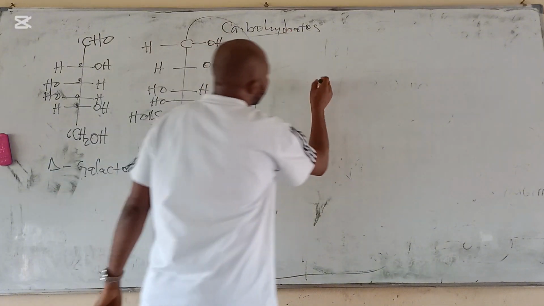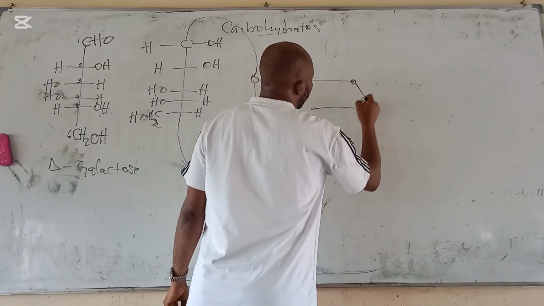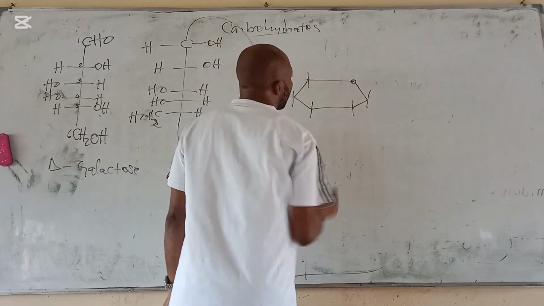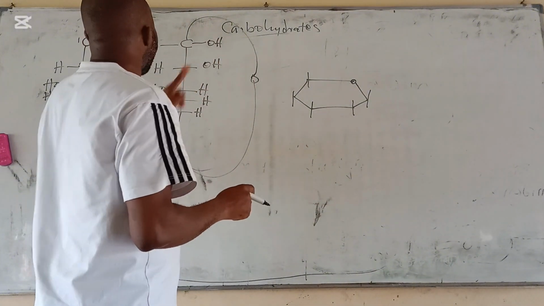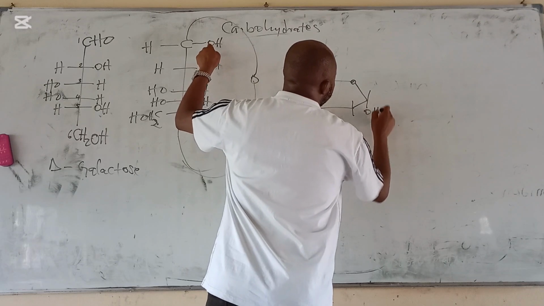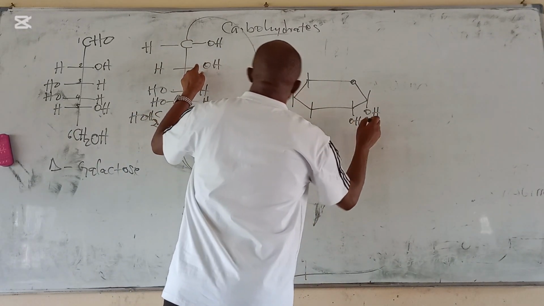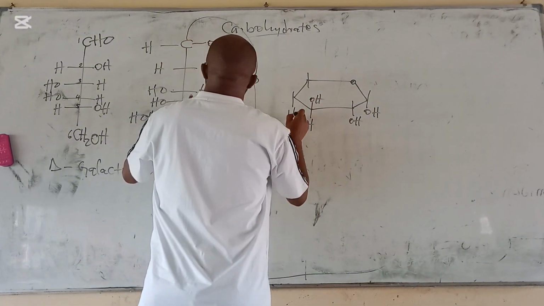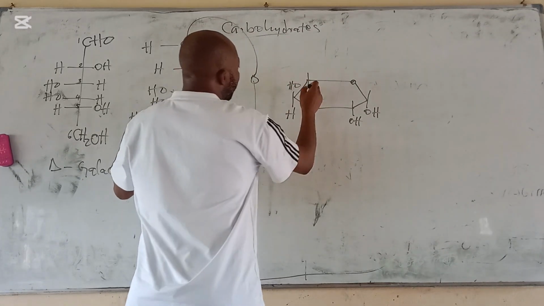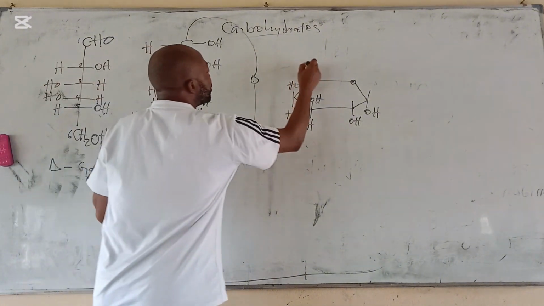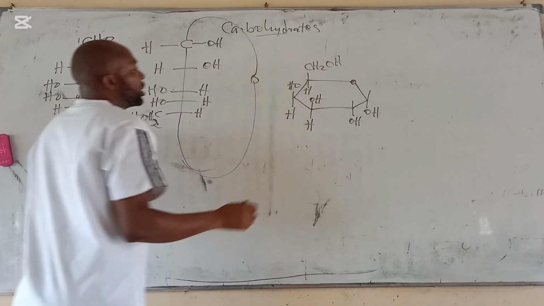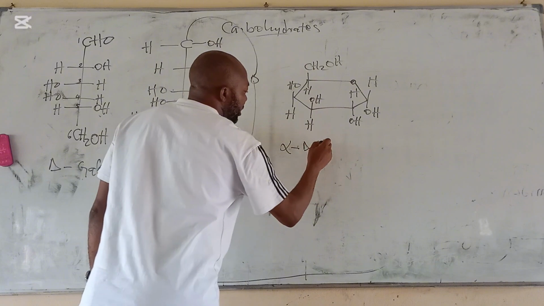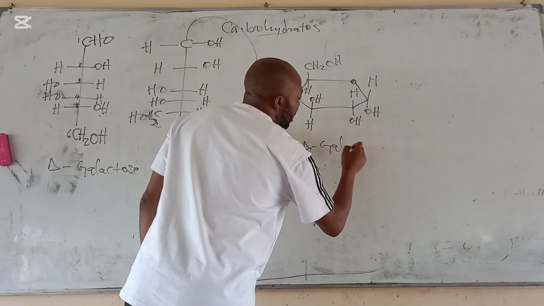So now I will form my ring structure. Now my OH in galactose, the alpha is at the right. Then the right side again I have another OH. Here on the right I have hydrogen down, so OH is up. Here again I have hydrogen down, OH is up. Here I have hydrogen down, and the CH2OH is up. Now put all my hydrogens. Now this is alpha D galactose.